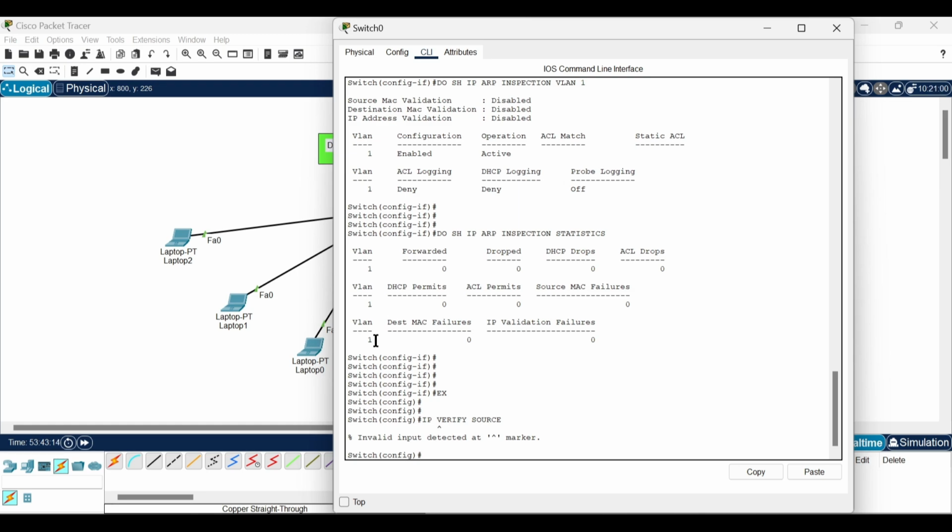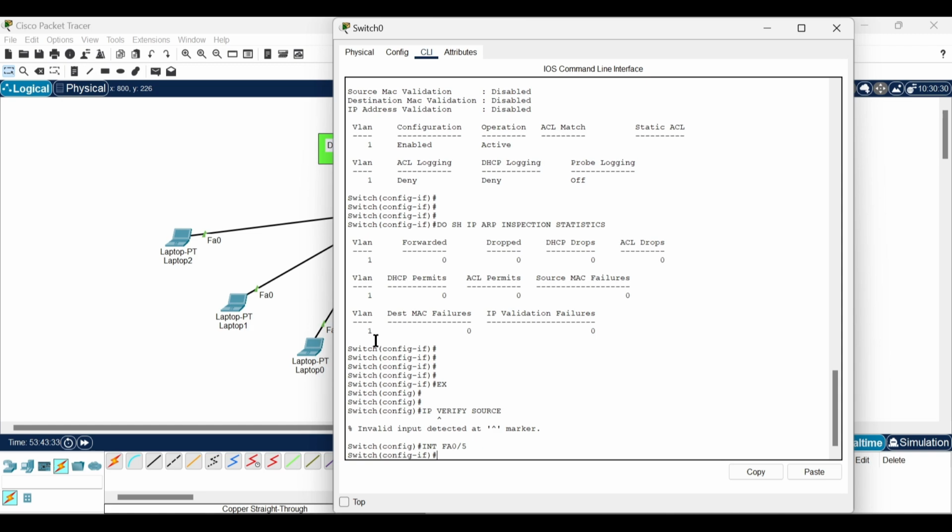Remember, guys, for dynamic ARP, we configure it per VLAN, not per port, while for IP source guard, we configure it per port. So this is how the configuration usually goes. So let's say interface FA0/5, and we want to configure IP source guard on this. We just say ip verify source.